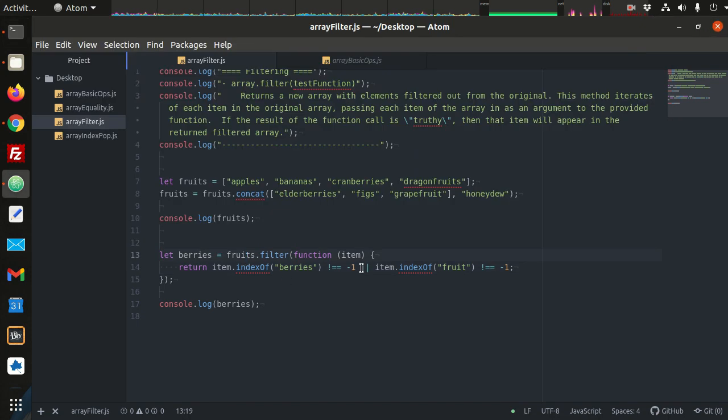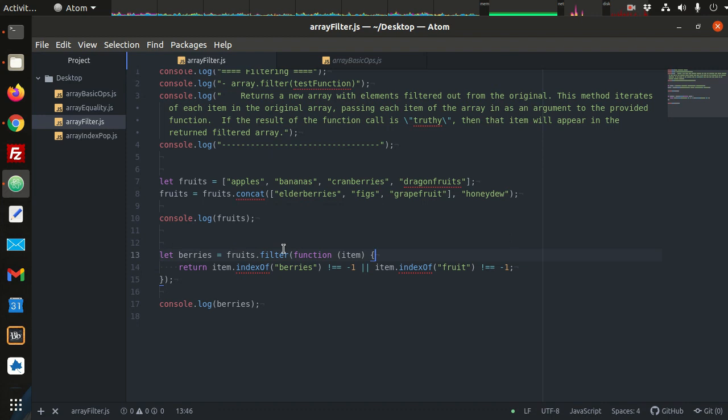Okay, so remember, this is the OR operator for a Boolean expression. What's on the left is a Boolean expression, and Boolean expressions always evaluate to either true or false. So the item on the left and the item on the right are both Boolean expressions. With an OR operator, the entire expression is true if at least one of them is true. So if one or the other is true, that's why we call it an OR statement.